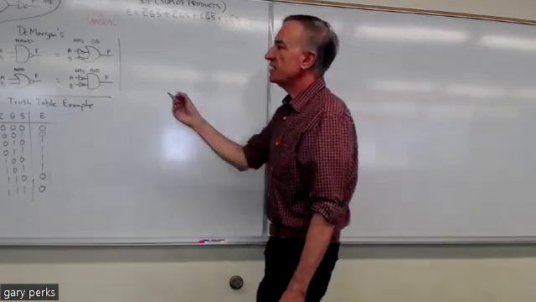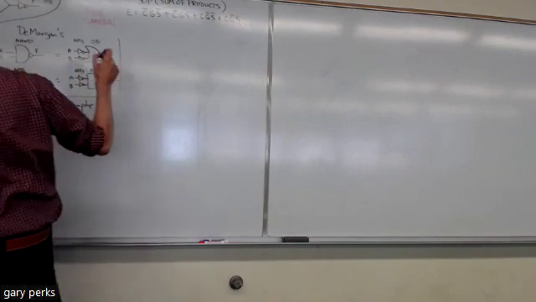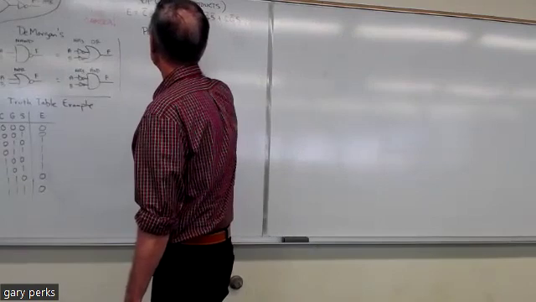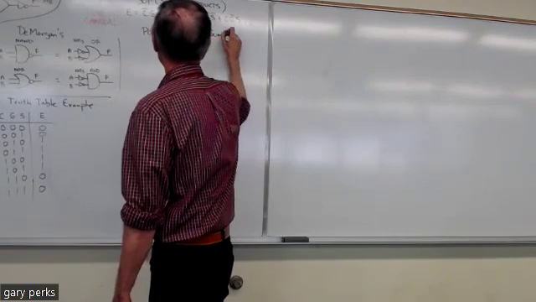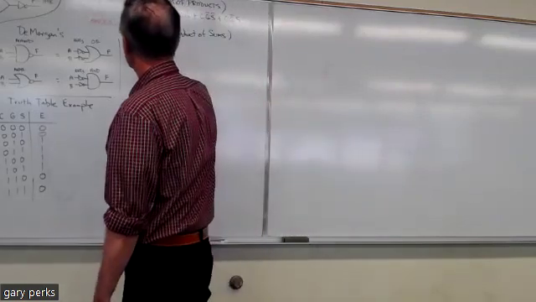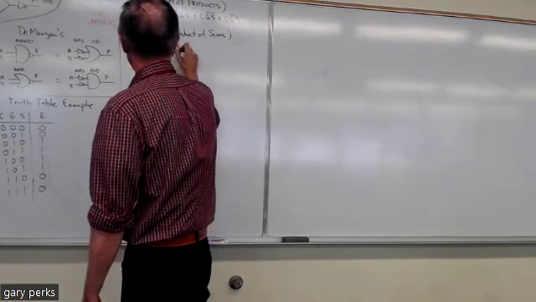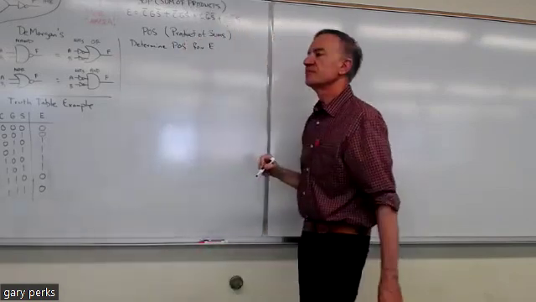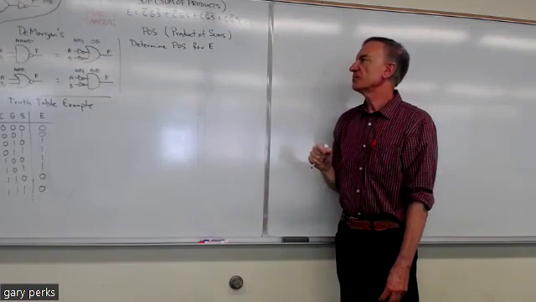The next thing is the next form, which is POS. Okay, POS is product of sums. Okay, and again, you'll see where that name comes from coming up. And we're going to determine the product of sums for E. Okay, this is sum of products for E. Now we want to come up with POS, the product of sum for E.